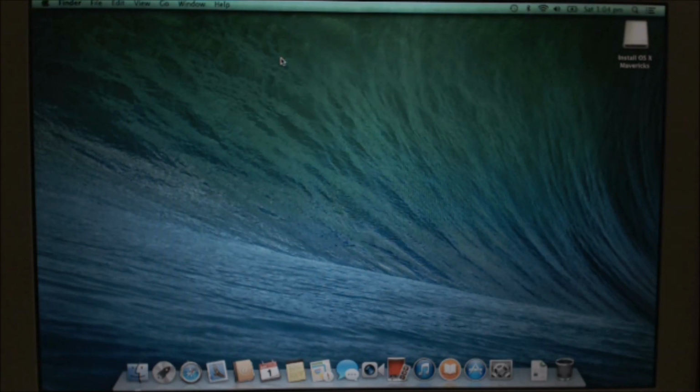So what I'll do in a future video is how to install Windows 8 when you're running Mavericks. I've only ever done a tutorial on OS X Mountain Lion, not Mavericks. So I want to see if we can set up Windows 8.1 to run on this Mavericks machine. And that's pretty much it. This is how you do a clean install of OS X Mavericks with a USB flash drive or thumb drive.